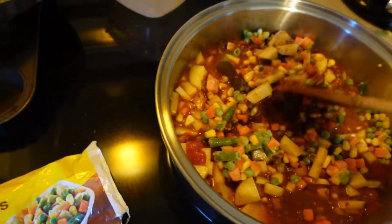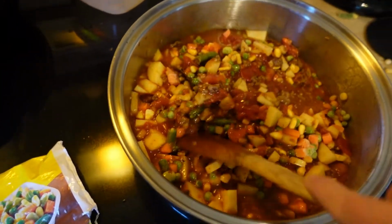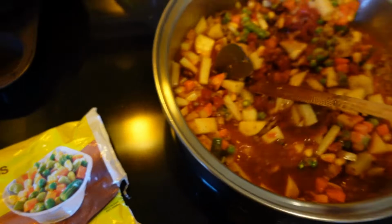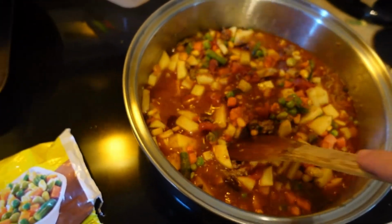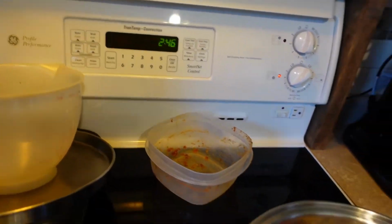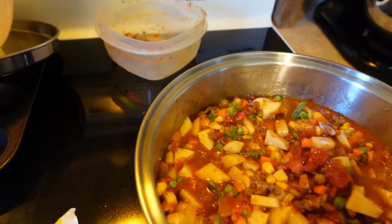Get those in there, and I'm just going to get this to a boil and see if I need more liquid. I'm going to add salt, pepper. I think it is going to need more liquid. It's pretty thick. But it came together so fast. It's 2:46. I don't know what time I started, but it was literally like probably 10 minutes.